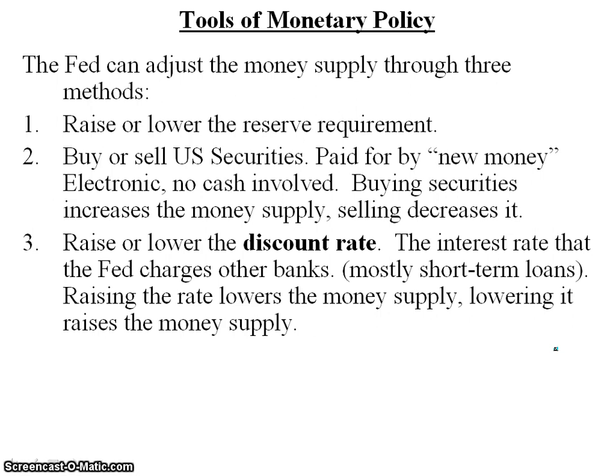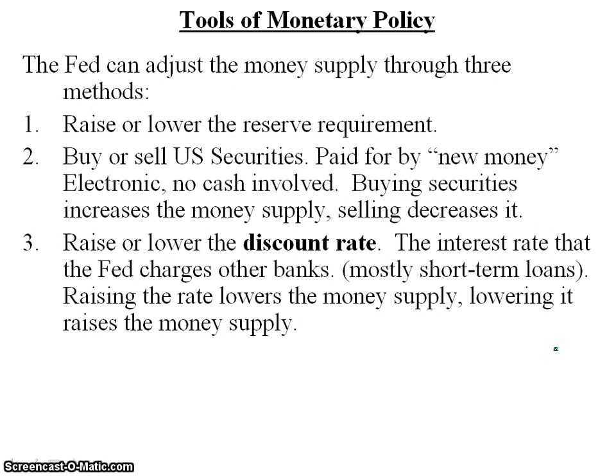Another thing our Federal Reserve can do is they can raise or lower the discount rate. Okay, and that is how much our government charges the banks for a short-term loan. A lot of this is overnight, quick loans. Sometimes there's transactions, and they all happen very quickly, where the banks just need to borrow from the government quickly, and by lowering the rate, they make it less expensive for banks to borrow money.